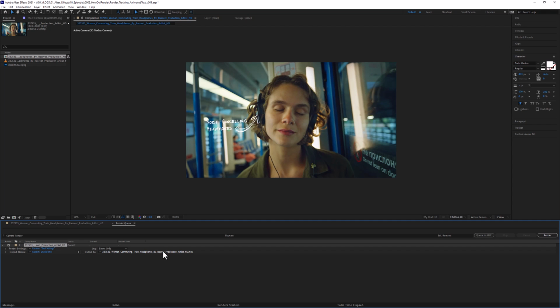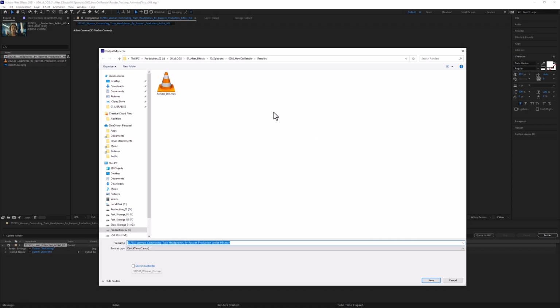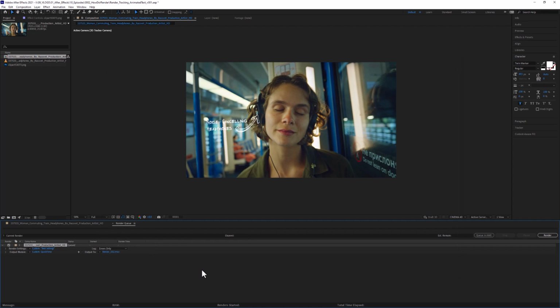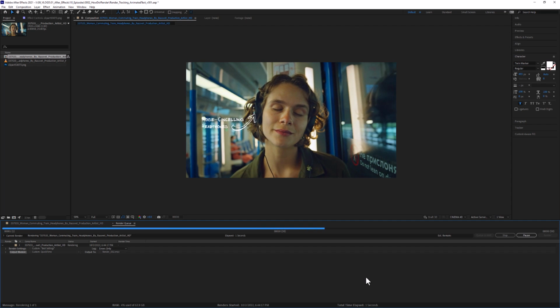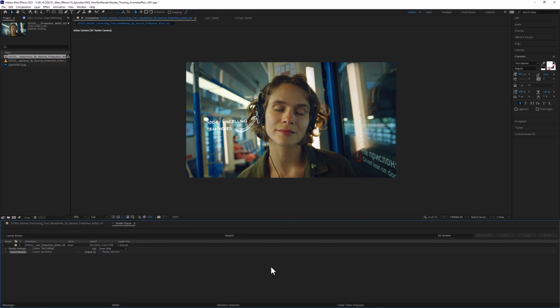And then the final step is where you'll be saving it to. So I've already saved one from an earlier tutorial, so I'll save it again. Change this to version 2. And then to actually render it, you just go over here and you click on Render. This will go pretty fast. There's not much to this comp. Once it's done, you'll probably get a little sound and you're all set.